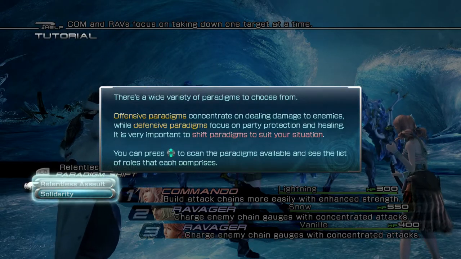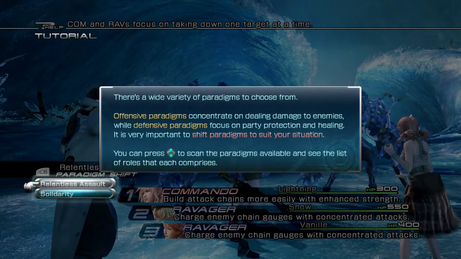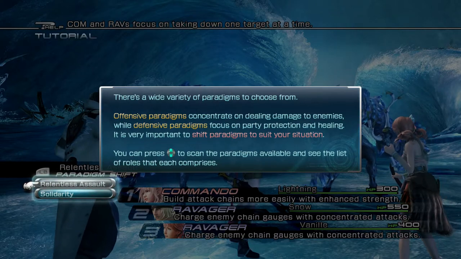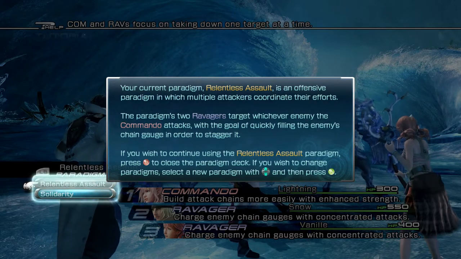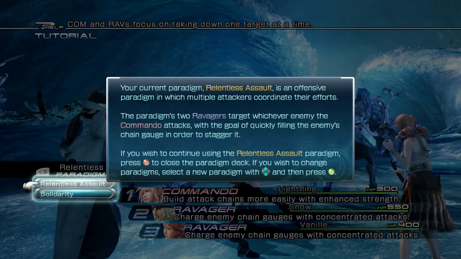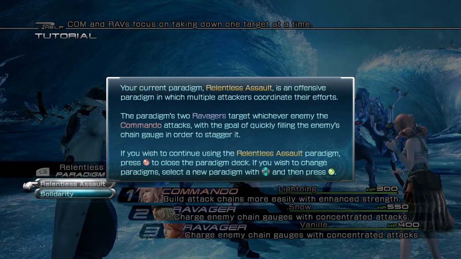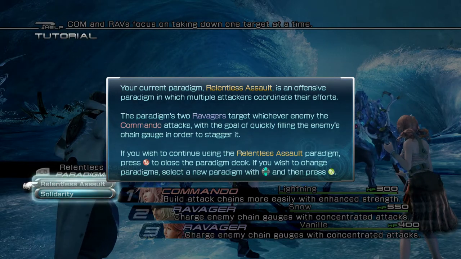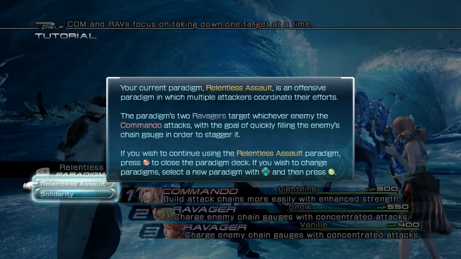There's a wide variety of paradigms to choose from. Offensive paradigms concentrate on dealing damage to enemies, while defensive paradigms focus on party protection and healing. It is very important to shift paradigms to suit your situation. You can press up or down to scan the paradigms available and see the list of roles in each. Relentless Assault is an offensive paradigm in which multiple attackers coordinate their efforts. The paradigm's two ravagers target whichever enemy the commando attacks, with the goal of quickly filling the enemy's chain gauge in order to stagger it. If you wish to continue using the Relentless Assault paradigm, press B to close the paradigm deck. If you wish to change paradigms, then select a new paradigm with up or down.